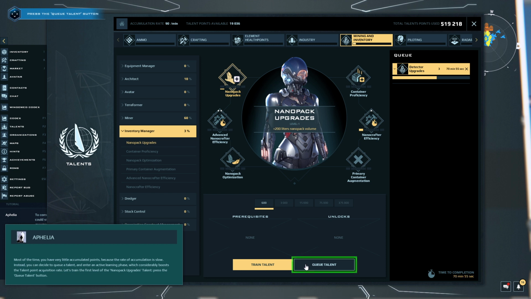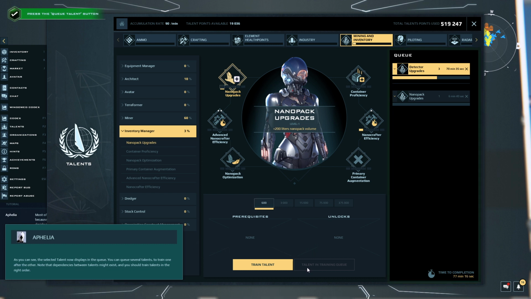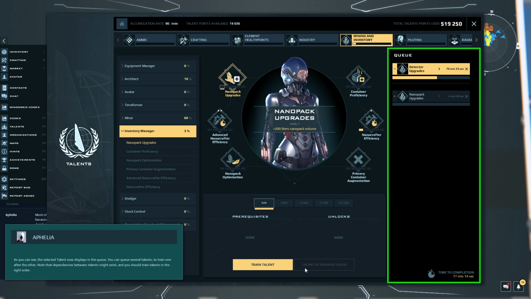Instead, you can decide to queue a talent, and enter an active learning phase, which considerably boosts the talent point acquisition rate. Let's train the first level of the nanopack upgrades talent. Press the Queue Talent button. Okay. As you can see, the selected talent now displays in the queue. You can queue several talents to train one after the other.